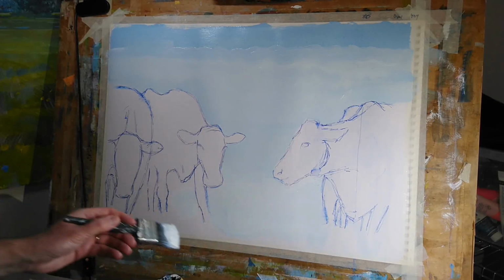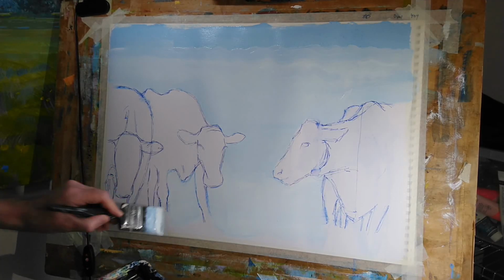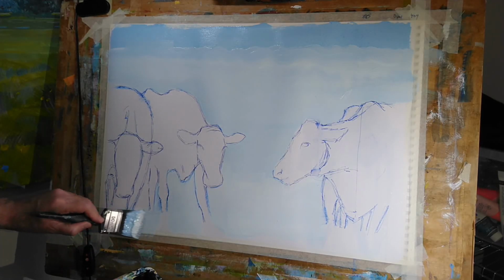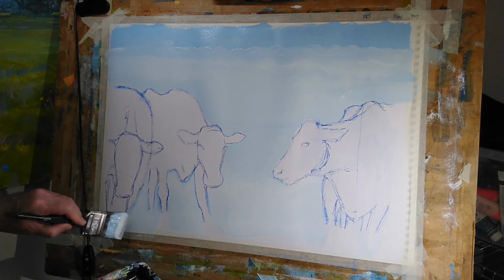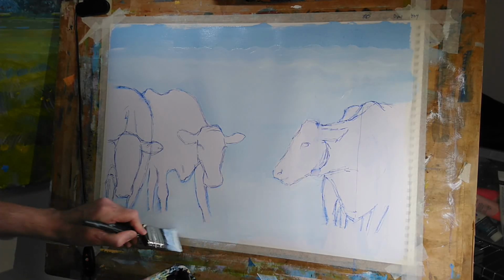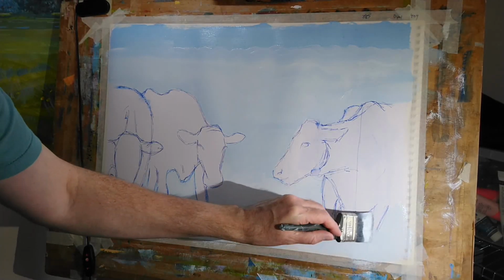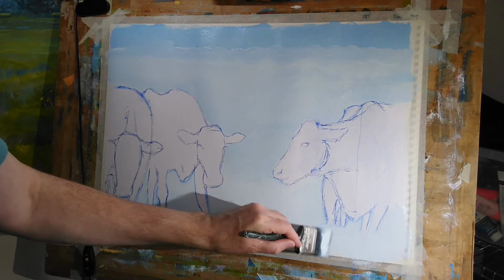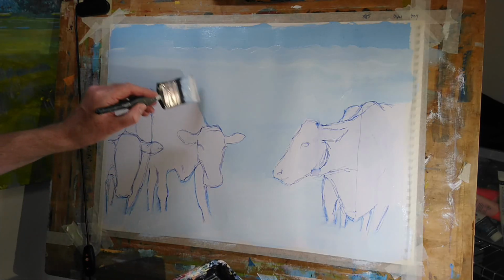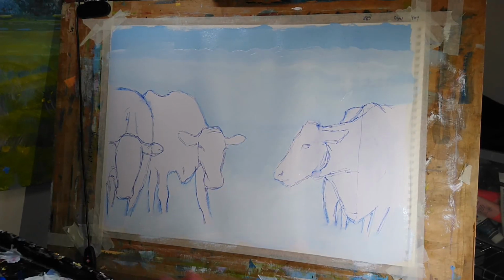Now you'll notice I haven't really included all of the legs or the feet on most of these animals, and the reason for that is I'm probably going to put in a bit of hedgerow or something coming into the bottom of frame. So there's a little bit of a barrier between the viewer and the cattle, which is usually the case, unless you're in the field with them. In England, you're normally looking over a hedgerow, at least in part. Let's get a bit more in there. So obviously that's just a pretty quick and simple blocking in of the background to give us a nice summer sky.